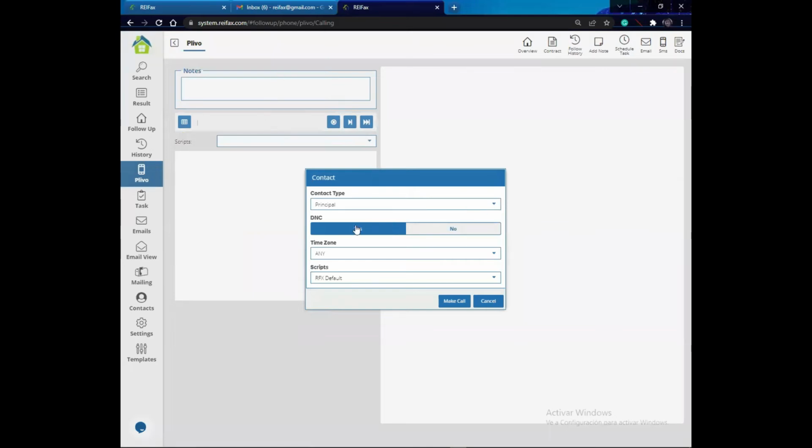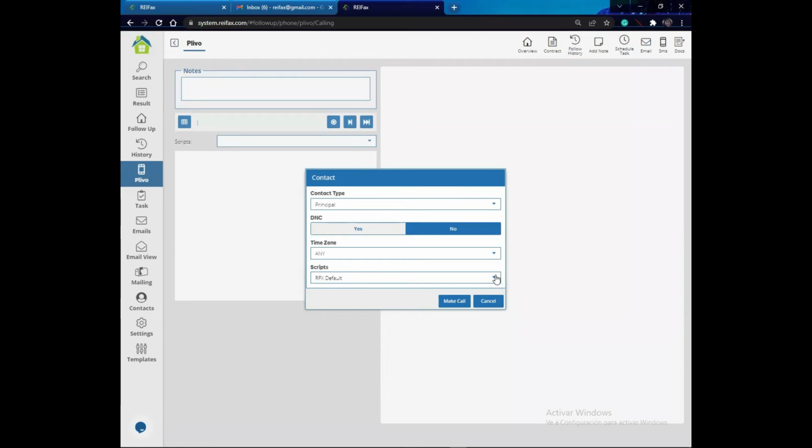I want to call the principals. I want to not include the do not call listed numbers. In this case, I don't have any because those are all numbers that I put in there, but this is something that you decide when you're making general calls, whether you want to include in your dial the phones that are labeled as do not call. Any time zone, well, all of those are in the same time zone, so this doesn't matter.